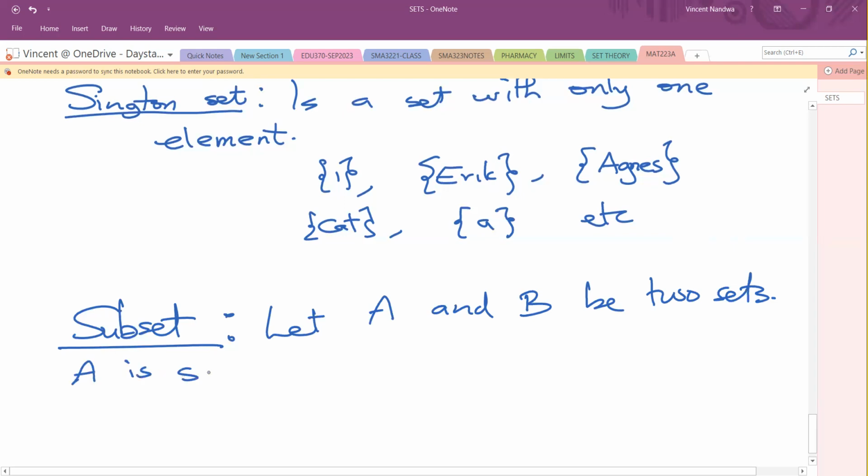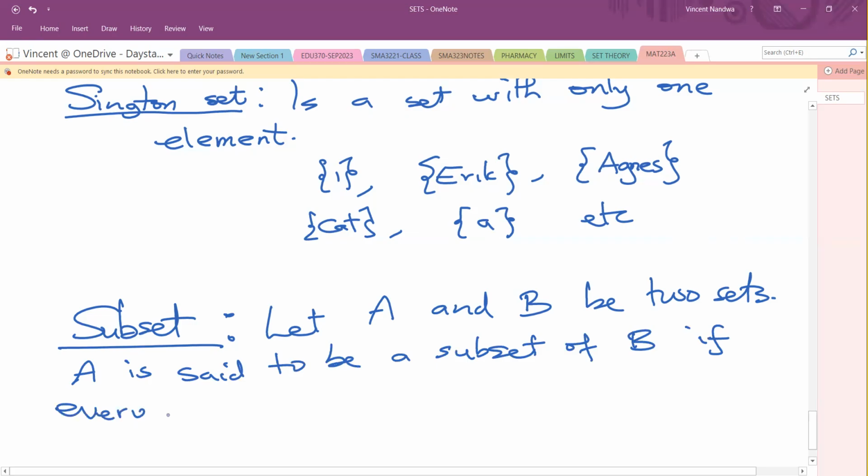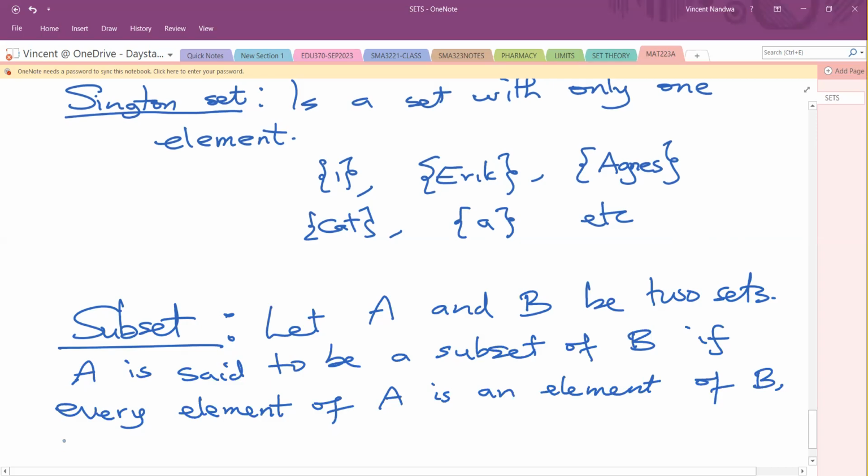A is said to be a subset of B if every element of A is an element of B. Denoted by this, so that is how we denote A is a subset of B.